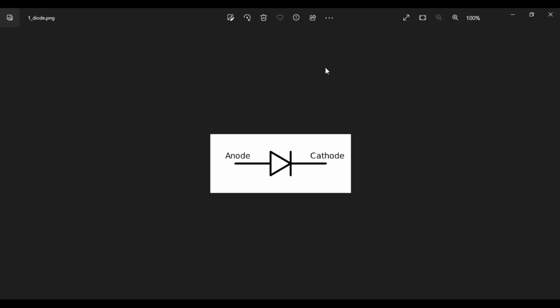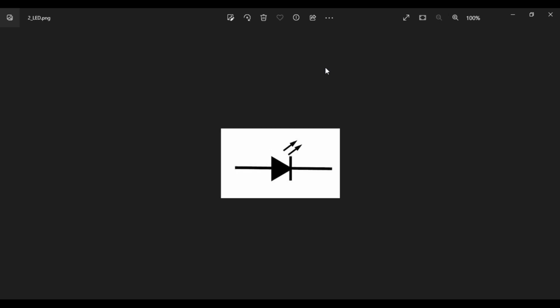Light emitting diode. Yes. Can I now call this an LED? Okay. So an LED is a form of a diode, but it emits light whenever current passes through it. LED is nothing but a light emitting diode, the one which emits light whenever the current is passing through it.